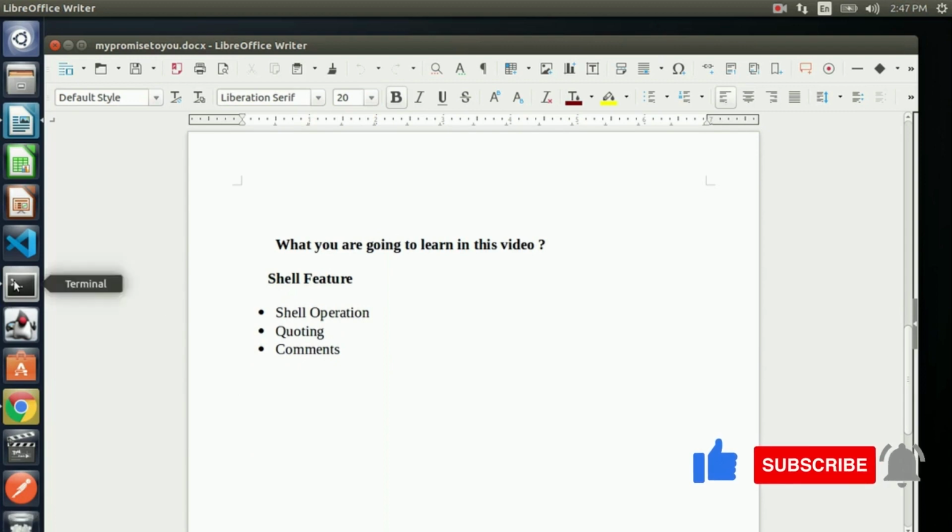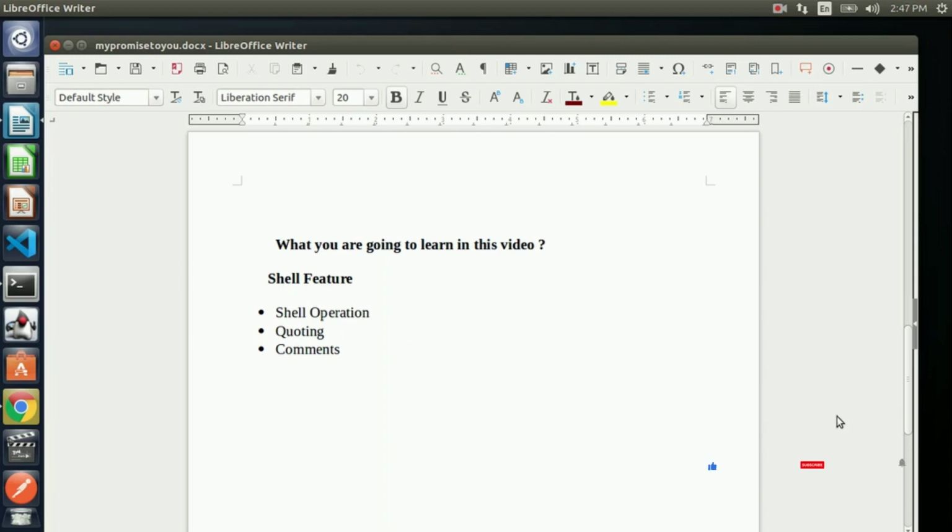So I hope you are excited, because myself too, I'm excited. I feel that there isn't much content on bash on the internet, so I decided to try to teach it in the most standard way, in a way that covers the documentation. If you check the bash documentation, you're going to see that I'm actually following it to teach you. So without much talking, let's look at shell operation.